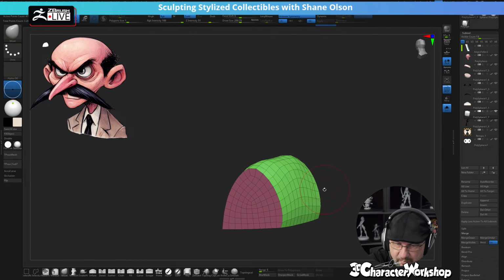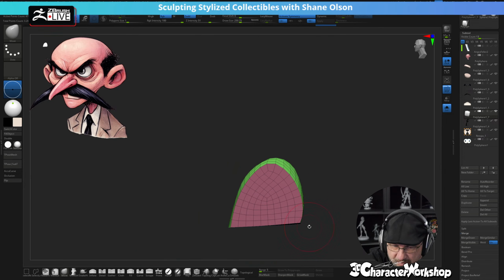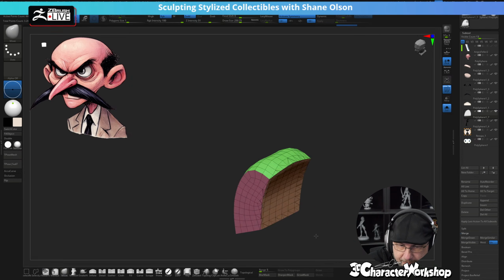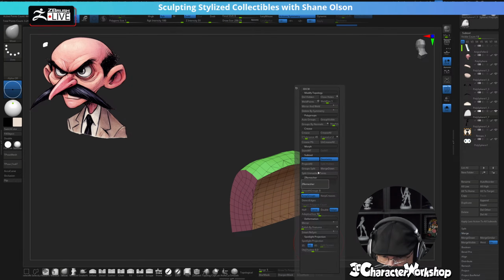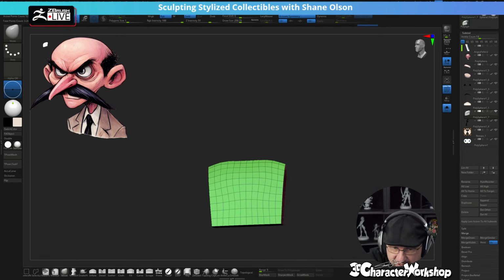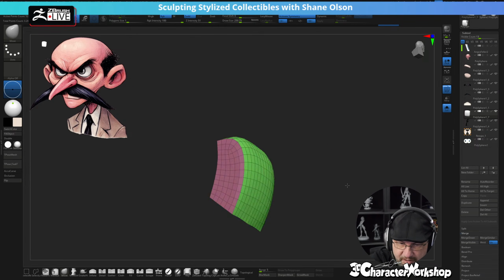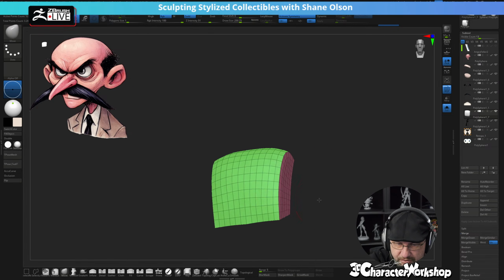And then I don't need it to be this far back, so I think I'm going to cut that off, like this. Okay, and then I should have saved my Z-remesh until I cut that, but there we go. And let's turn smoothing way down so I can get it nice and even. There we go, clean mesh.